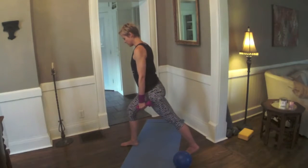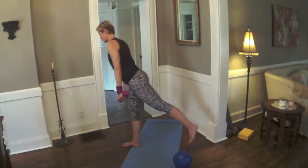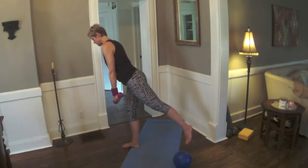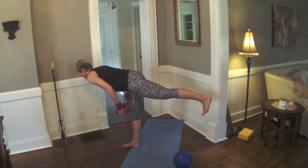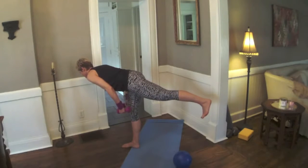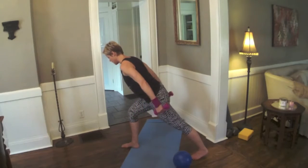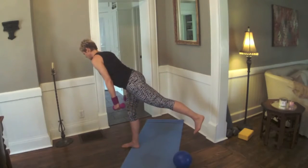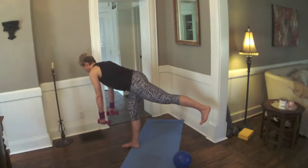So take your weight slightly forward, keep this knee right over the ankle, pull your navel in, tip forward from your hip, flex that back foot, and square your shoulders and hips to the floor, okay? If you cannot do that, take the back foot to the floor, tip forward from the hip, keep your back nice and long, protect it, and stay there, okay? So we're gonna hold here for a breath.